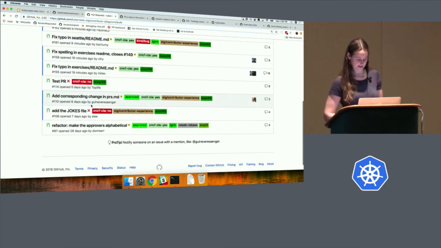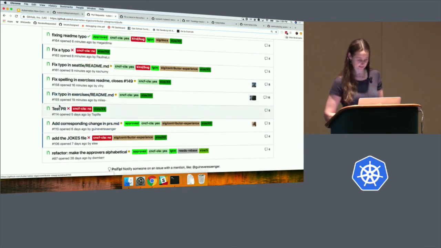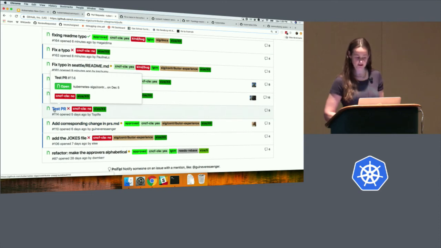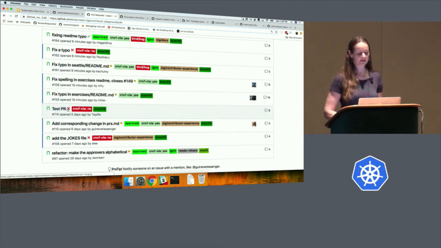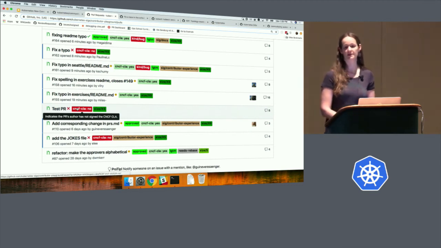I see a couple people whose CLA did not go through, and I apologize on behalf of the entire community that this process is so painful. If somebody's PR is getting flagged with a CLA no, have somebody else on your table open another pull request.